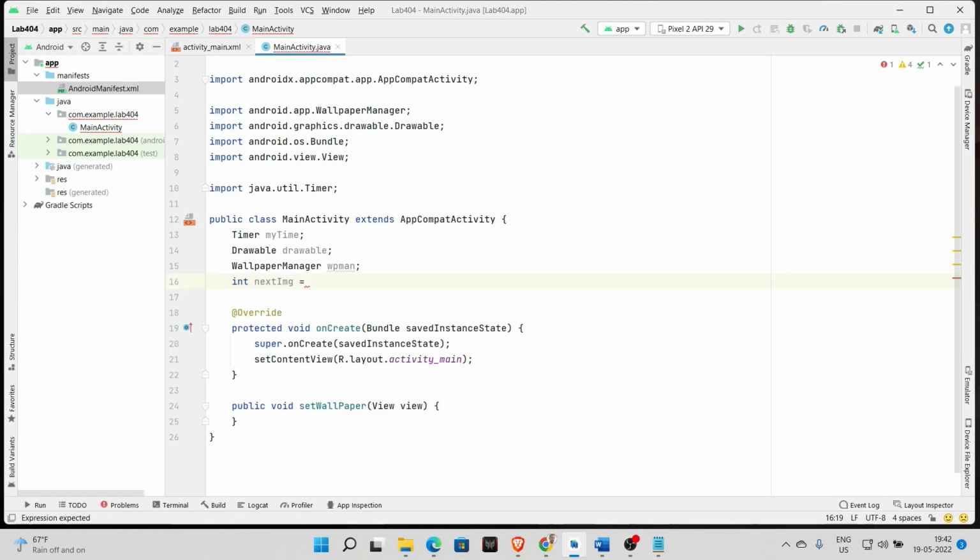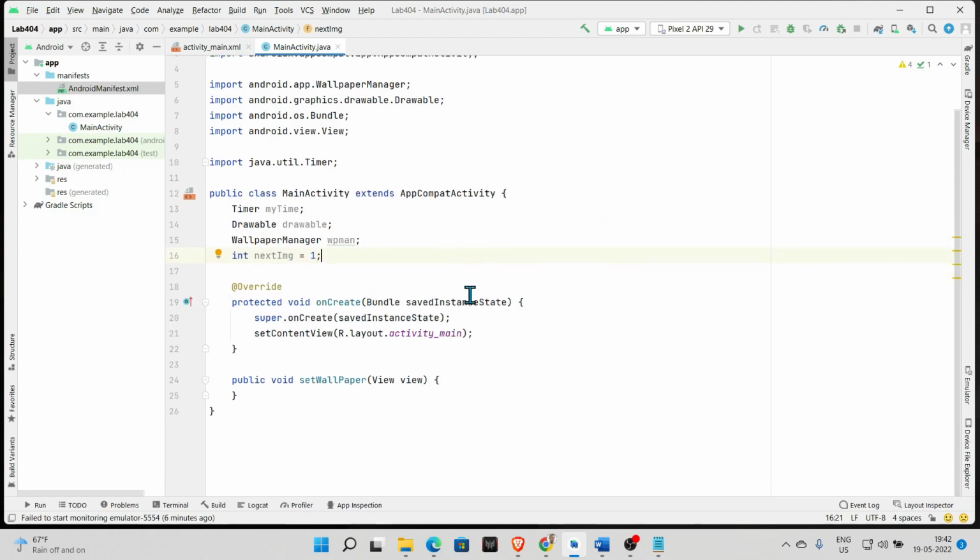So usually you say if you point to 0, it tends to be confusing. It doesn't matter. You can point it to any integer number, right? And 0 is also an integer. Fine. For clarity's sake, point it to the first image. Fine. Okay, so we are done till here. Now what do we do in here? Okay, now under this, we're going to do what now? Initialize what? The counter object and create an instance of the wallpaper manager.